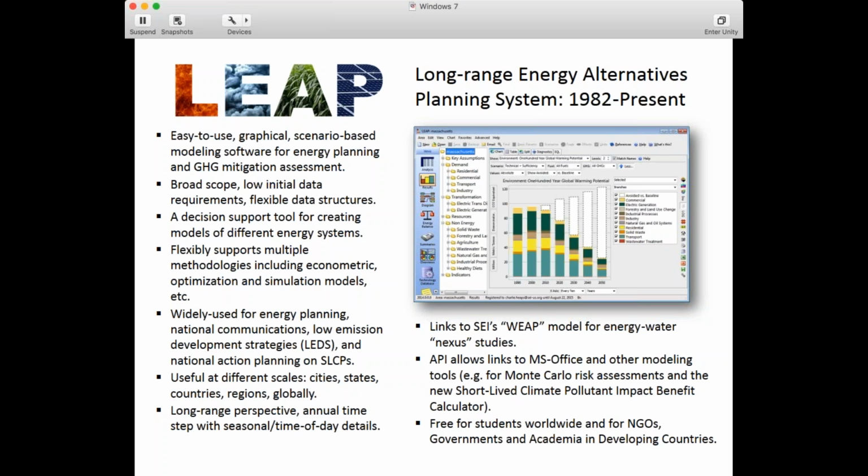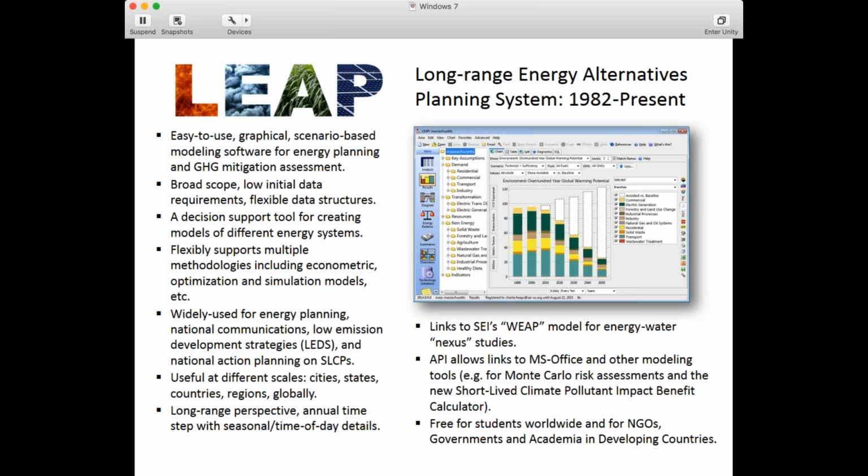One very important point about LEAP is that it's not a model of a particular system. Think of LEAP as a piece of software that you can use to build your own models. And most people are using it at the national scale, to build models of a particular country. Increasingly, people are using it at other scales as well, though. People are beginning to use it more and more for city-level modeling, or to do regional planning. And I think we'll hear about that from some of the other speakers in a minute.